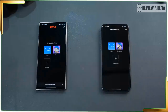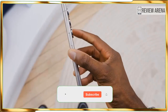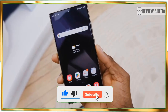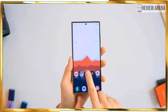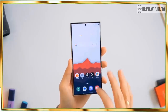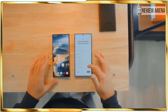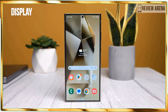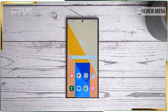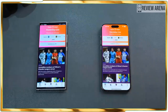Another change pertains to the end of an era for the series, its curved screen. I am on the fence about this change because the curved screen of past Ultras gave the phone this sleek looking aesthetic. Instead, the S24 Ultra adopts a flat display that hugs the edge of the titanium frame. Samsung's reasoning for this change pertains to the S Pen. The flatter panel makes it less likely for the stylus to fall over the edge. But then again, I end up using a case with my older curvier Galaxy S Ultra that prevents such a thing from happening. The last and subtle change involves 42% slimmer bezels according to Samsung's math.